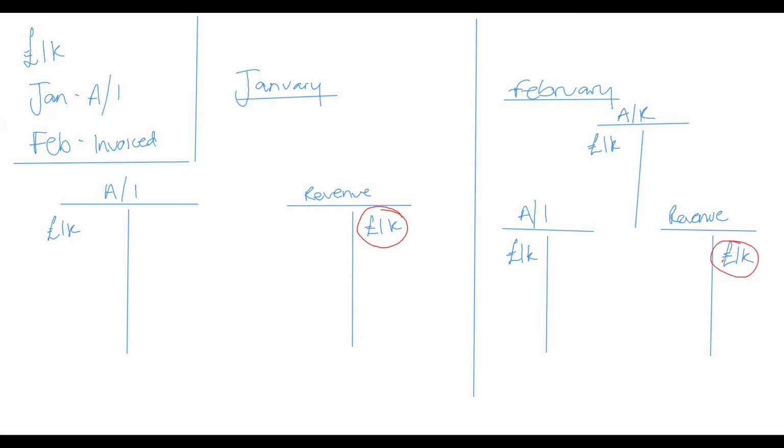So what we need to do is we need to now reverse out our accrued income. We debit our revenue to get rid of the £1,000 sitting in our revenue ledger. So this is now 0, because 1k debit and 1k credit nets to 0. We then credit our accrued income for 1k, and that's our double entry. And now our accrued income ledger balance is 0, our revenue is 0, and we've got a 1k invoice outstanding here, and we recognise revenue in January, which is the correct month because that's when our management accounts relates to.